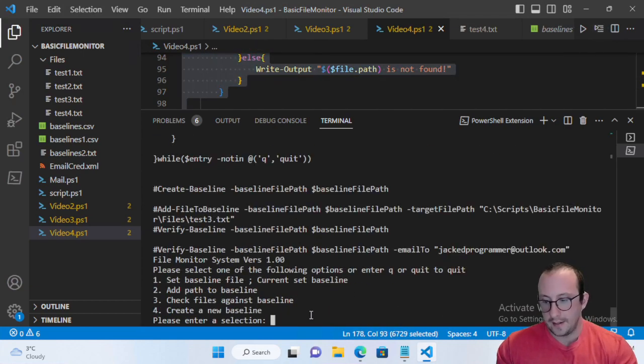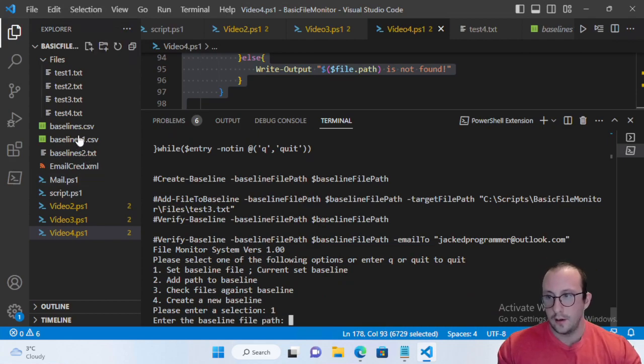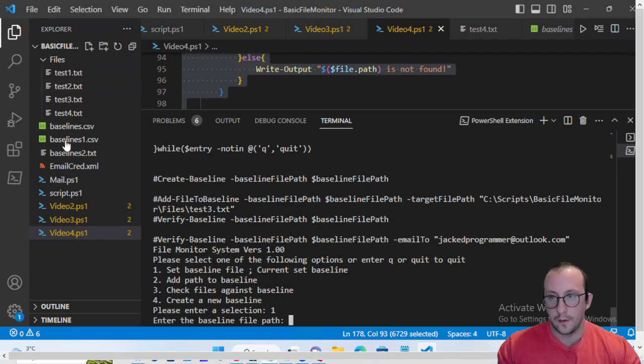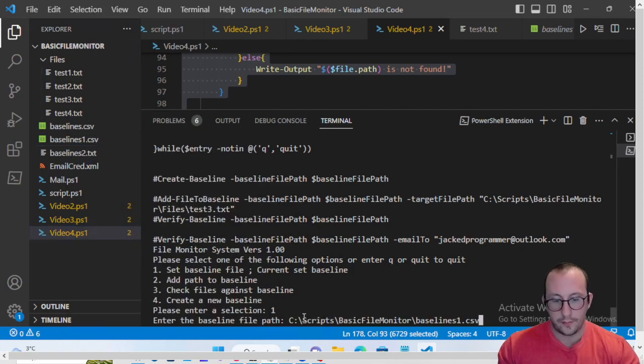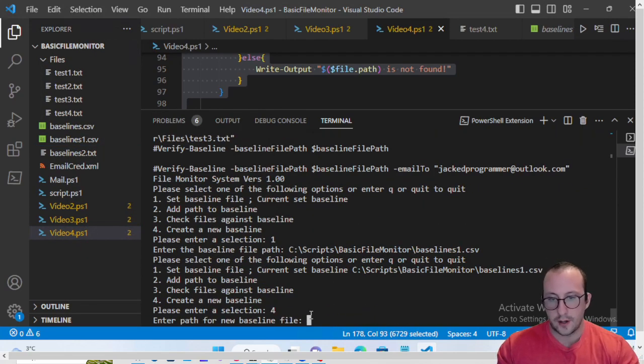Let's set the baseline to our file, which is a .csv. Let's just go here, copy path. That works fine. Let's try to create a new baseline.